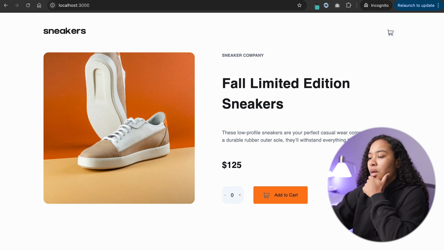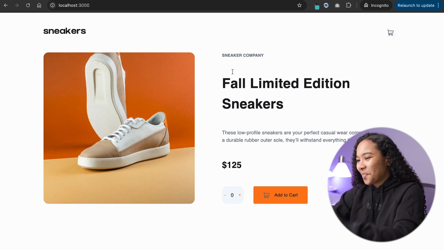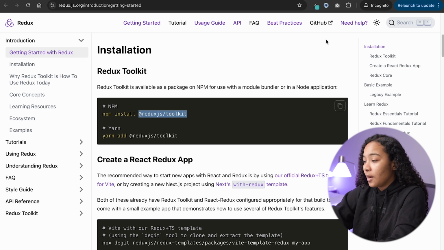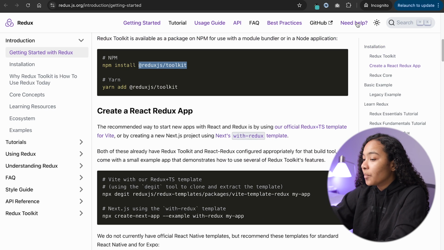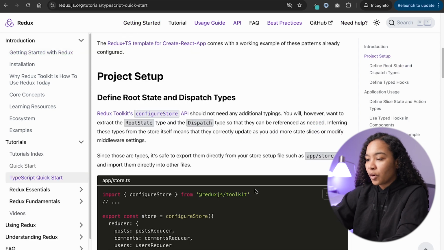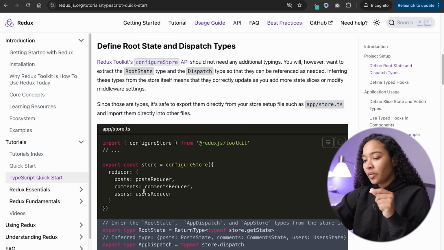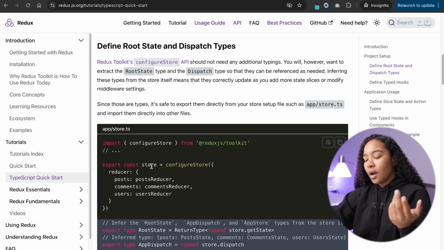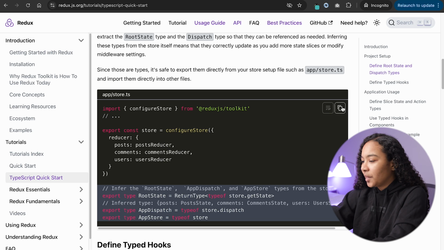Cool. Now let's install Redux. So, as I said, I've gone ahead and installed Redux Toolkit, and I've gone ahead and installed React Redux, which you need to get Redux Toolkit to work. So that's taken care of. The next thing we want to do is actually set up our project. So I'm using the tutorial TypeScript Quick Start as a base, just to make things a little bit easier. But you can just follow along and do it as we do it here.